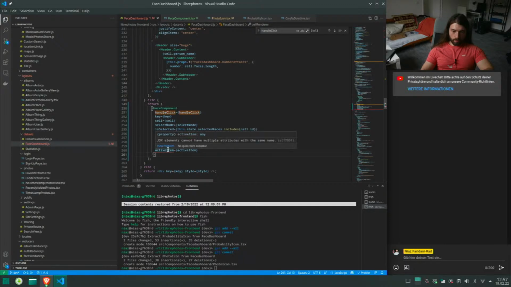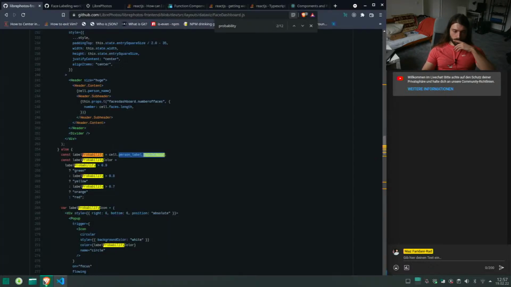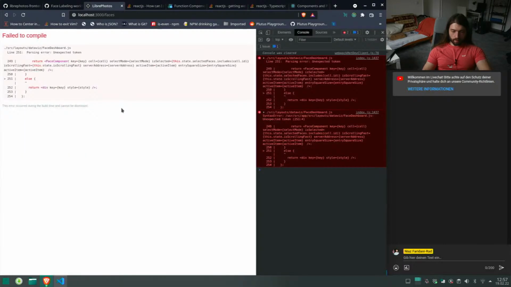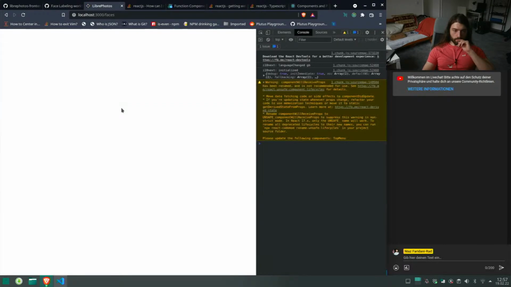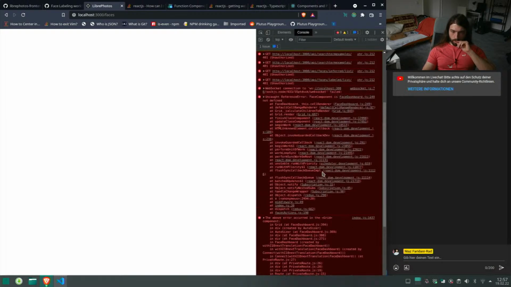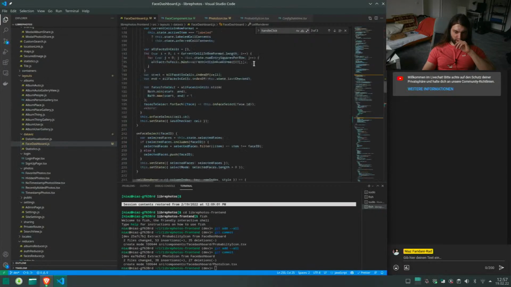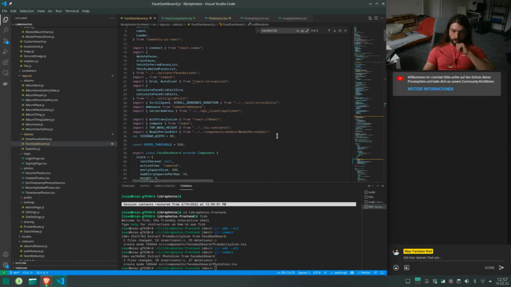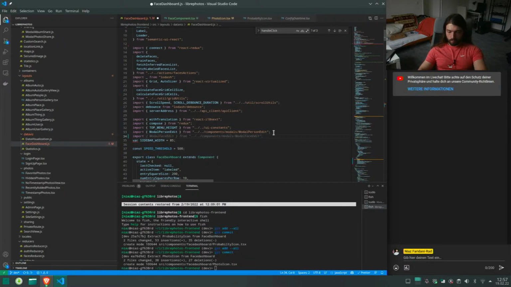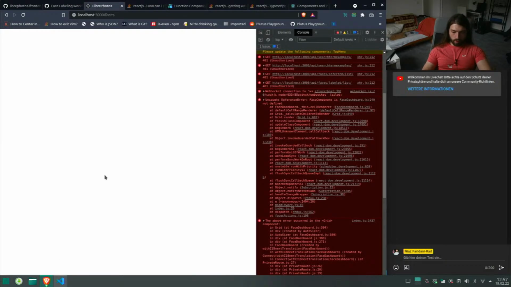Alright, active item. Okay, we already had that. Save. Okay, cool. So let's see if it still renders. No. Because face component is not defined. Alright. Save. And then I think the style thing is an issue.